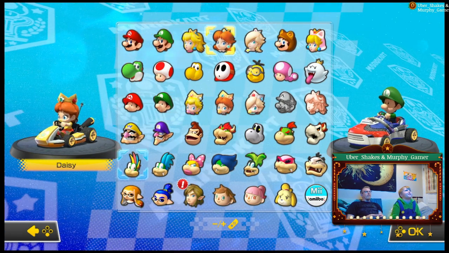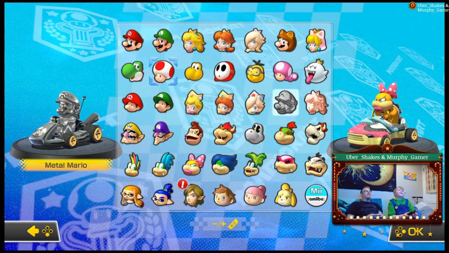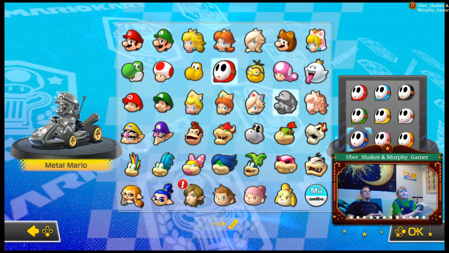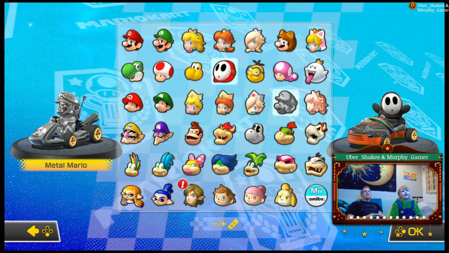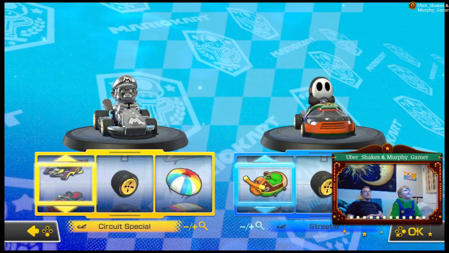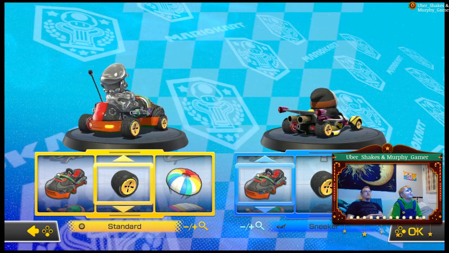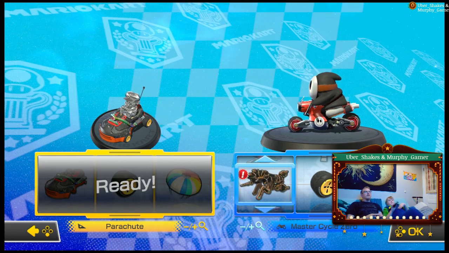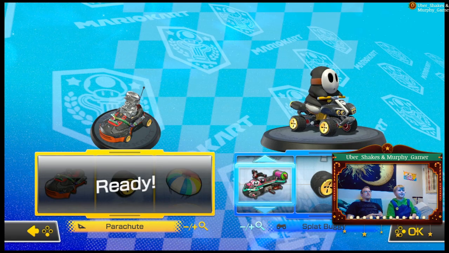Dad, I want to be Nano Mario. Let's win! Sounds like a robot. Oh, we're gonna Shy Guy it up. Super dark. Alright, I want to ride in the sneaker for some reason. Goes my normal wheels, goes that, then I'm ready. Ready to take it down. You going down. I'm yelling timber.